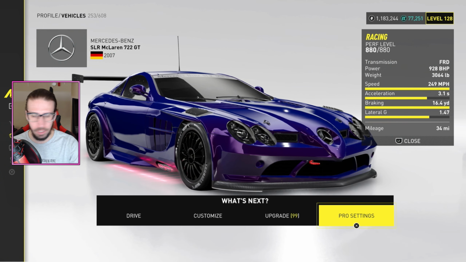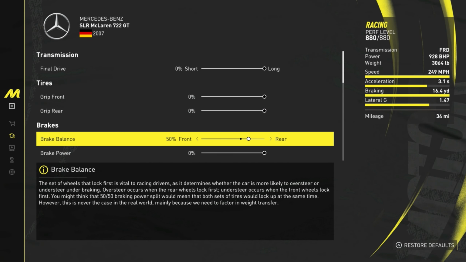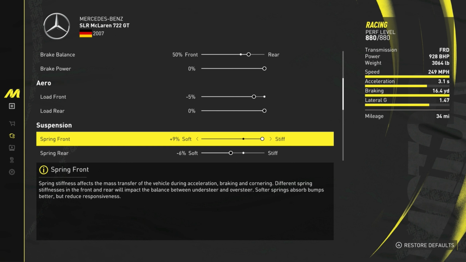Put these settings on it. Pro settings, Grand Race. Okay, so brake balance, 50% front. Aero load front, -5.